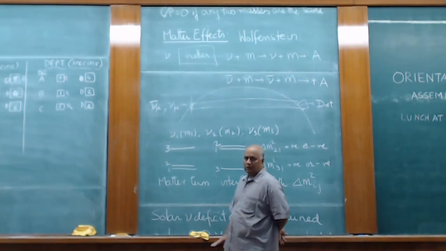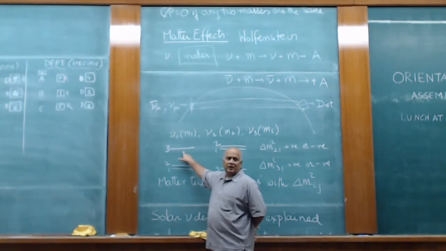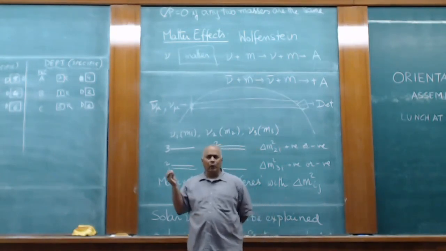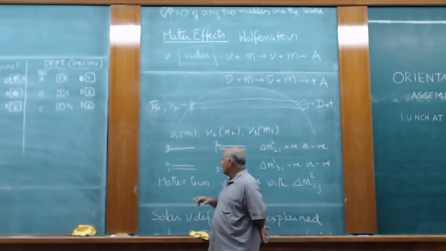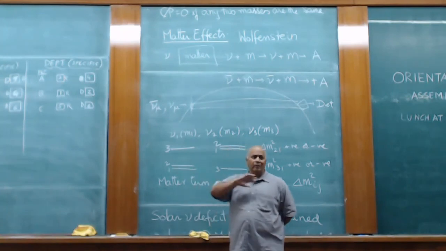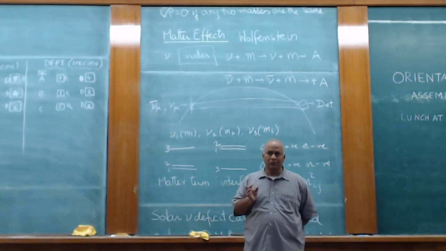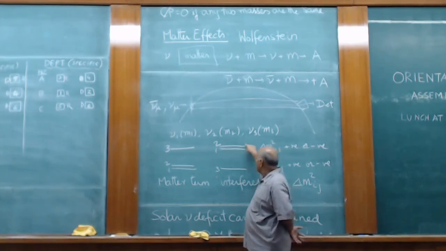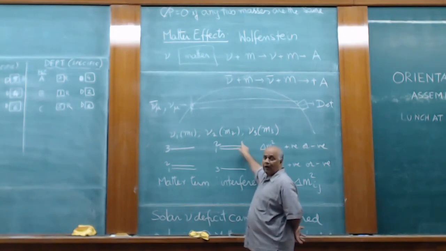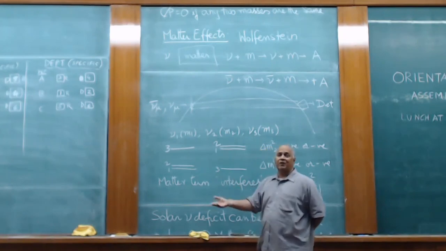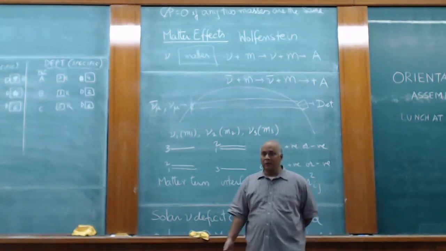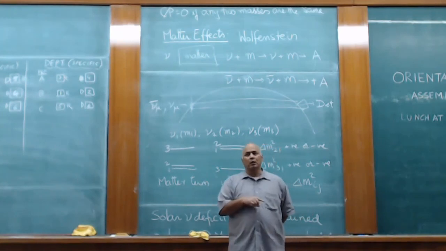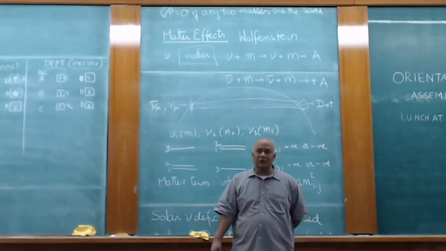See, we know that the mixing between the third state and electron neutrino, the UE3 element, that is sine theta 13, is 0.15. That mixing is very small, which means that nu1 and nu2 have large overlap with electron neutrino. And if this is true, then these high mass particles have large overlap with electron neutrino, and that is very favorable for neutrinoless double beta decay. Whereas if this is true, then it is the lower mass particles which have large overlap with electron neutrino, and that is not so favorable for neutrinoless double beta decay.